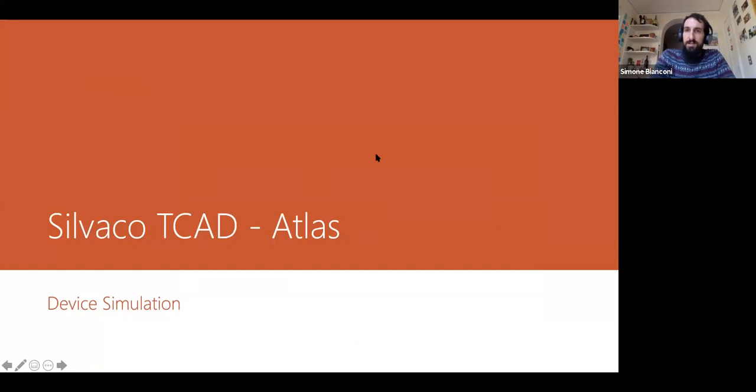All right, so I will share some insights on Atlas, which is the device simulation part of Silvaco. A bit of background: my group has used this part of Silvaco for like 6-7 years, and I've used it for 3 or 4. Up until last year, we used to purchase our own license. I contacted Nasir and Ying saying that this should be interesting for their users, and I think this is a great opportunity for every NUFAB user and Nuance user.